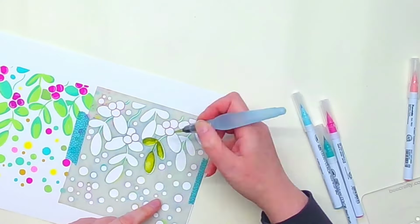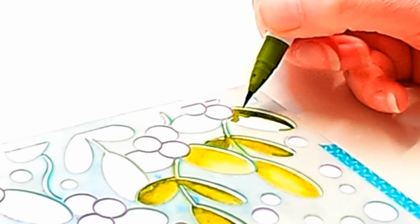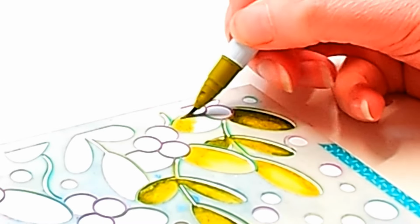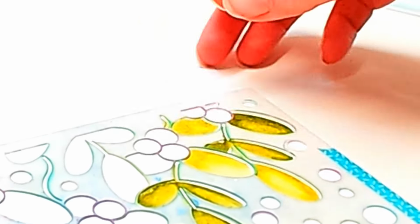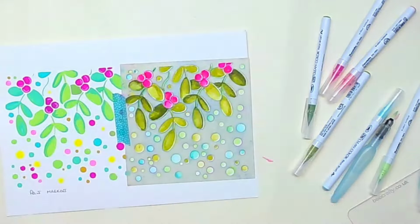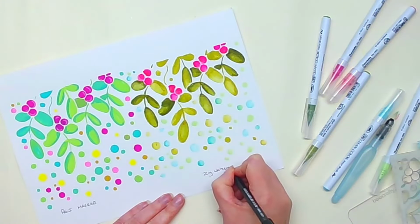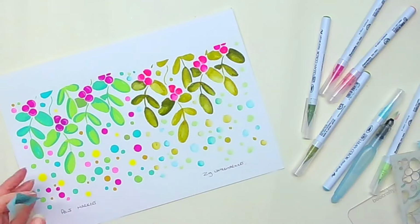But you could use your alcohol markers, you could use sparkle pens, gel pens, your pencils, whatever colouring medium that you like. I could have honestly done it. If I was to show every colouring medium, the video would have just been that. But that gives two different ideas of what you can do if you use your stencil to colour.